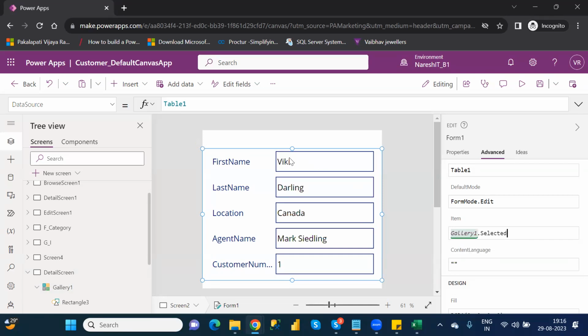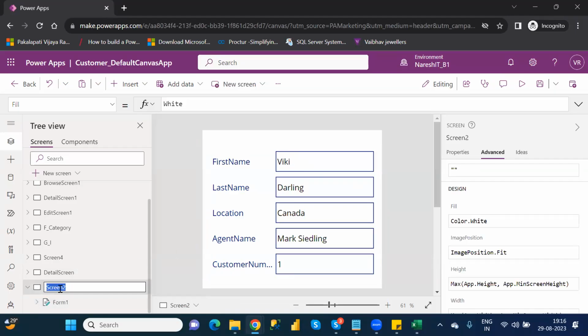Then only the values come into this screen. Understand?